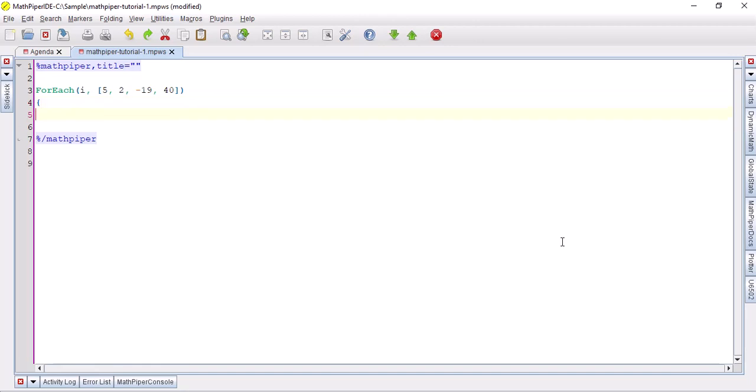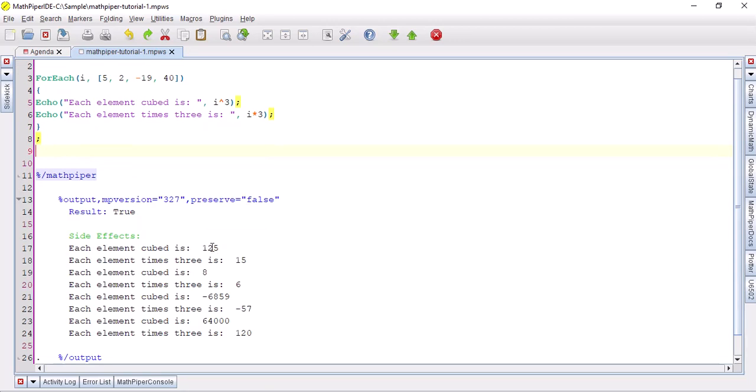So let's do a couple. Let's do echo each element cubed is, and then i, okay, because that's the element i, to the power of 3. And then let's do another one. Echo each element times 3 is, and then i times 3. And you can just keep doing more and more of these, because you can do as many as you want, but that should suffice for now. And then, end it with your curly brackets and your semicolon. Again, it can be on different lines, it can be on the same line. Just make sure you have a curly bracket, you have a semicolon, run it.